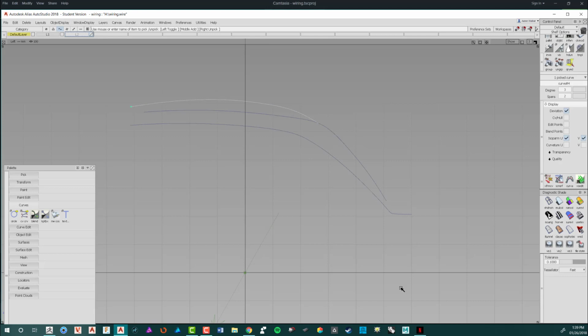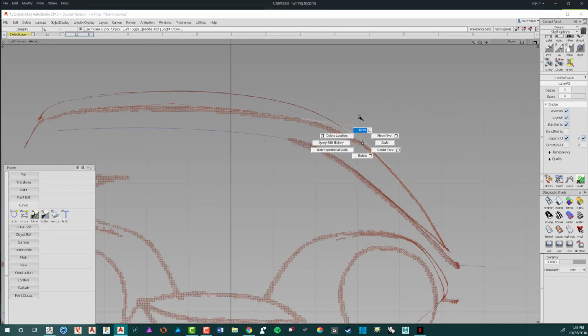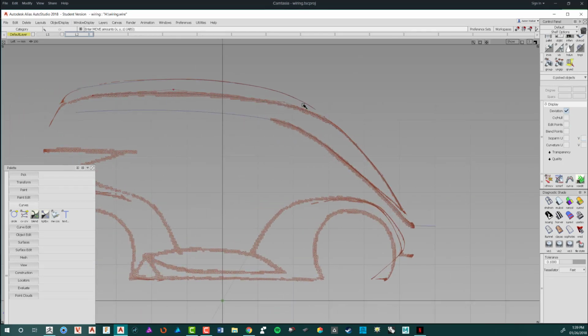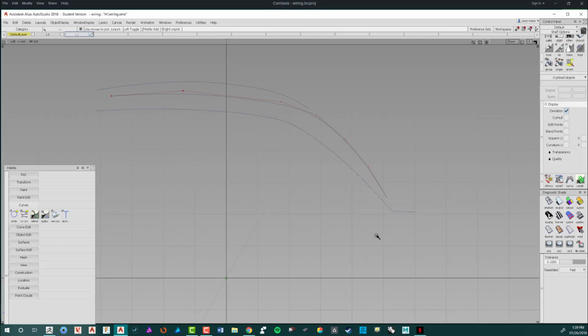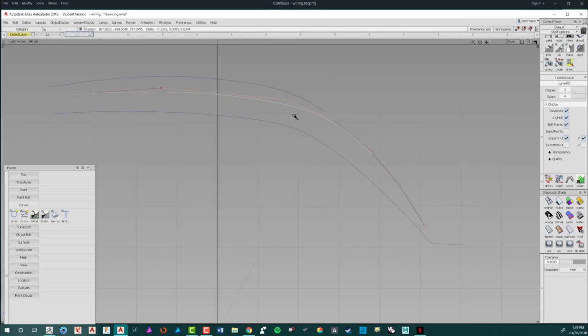This line seems somewhat off. All of these lines seem off in side view. Let me bring everything back visible. Yeah, this one is the culprit. Right, so we get that. Now they're starting to relate a little bit better.